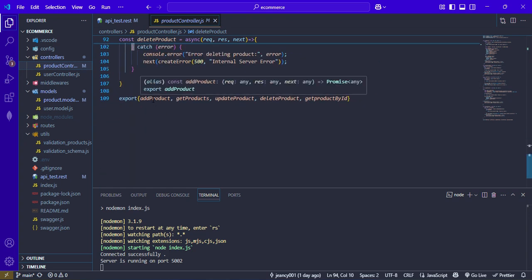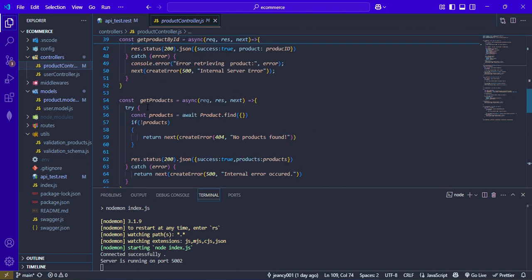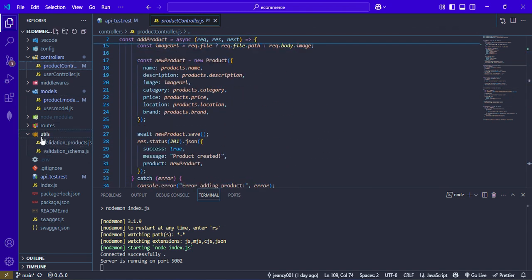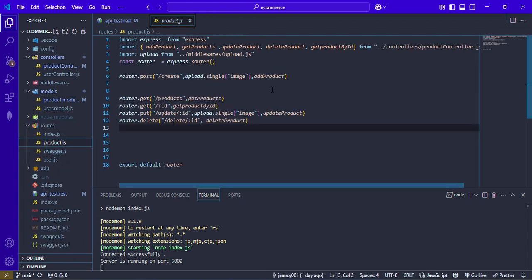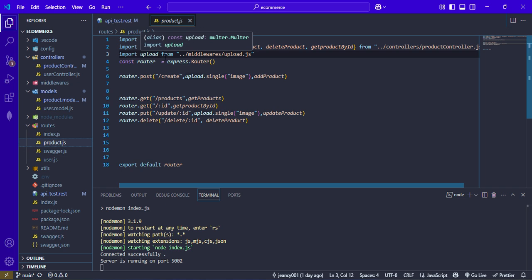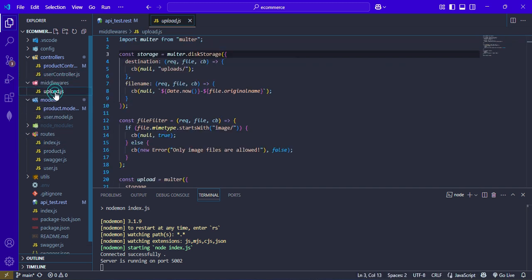We have 1, 2, 3, 4, 5 functions that I created, and then I came here and created a folder called router, and in our router I created our endpoints. I have imported upload here, which is in the middleware, and it helps us to upload an image as well.